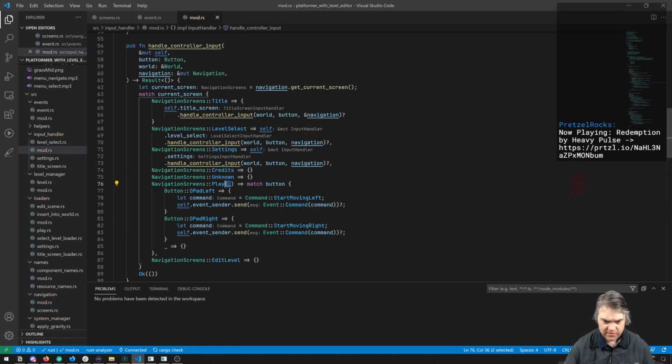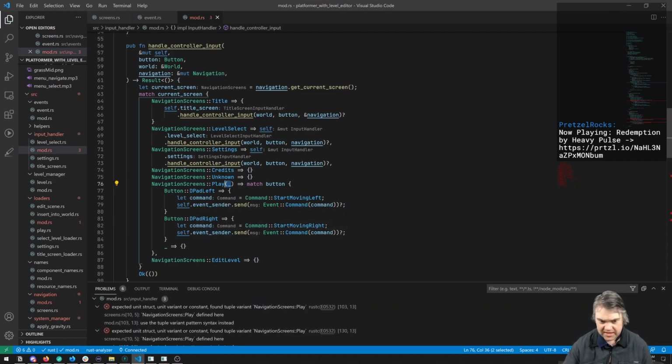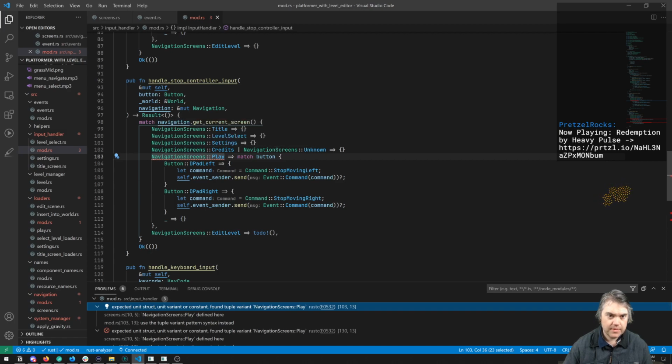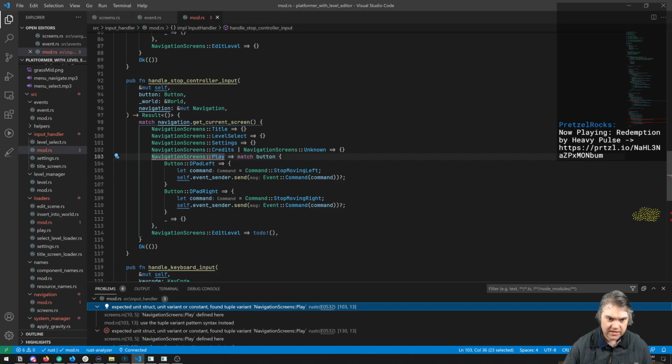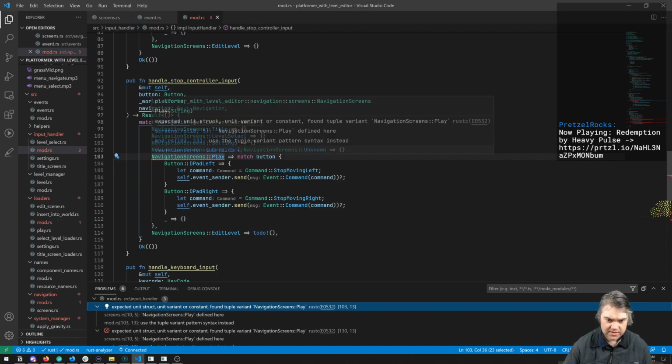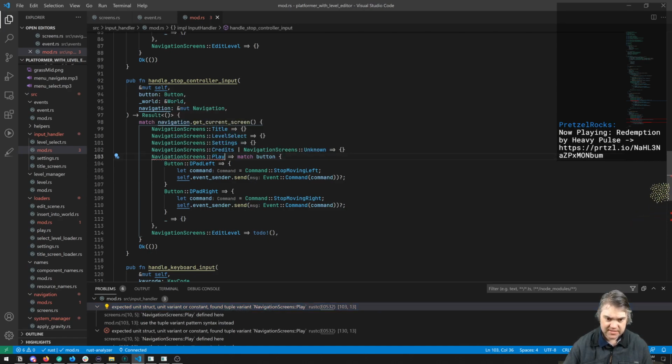We're just going to start moving left or right with these. And then we'll probably use like D-pad A for jump or something like that. This is handle controller input. Okay, so play, this is the same thing.